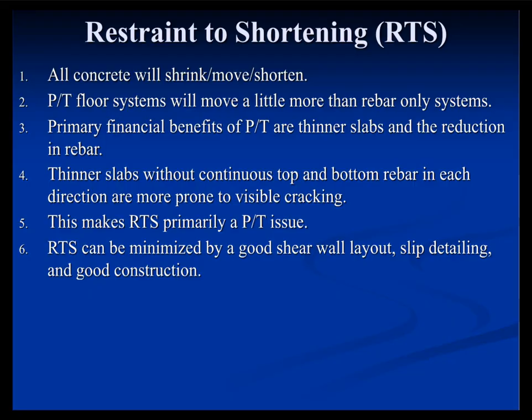Now, how do we solve this? Well, RTS can be minimized in a couple of ways. One, and the first one, is a good shear wall layout. I'll cover that in a little bit. I will say this: you have shear walls typically for concrete buildings, or you have moment frames. Obviously, shear walls are a lot stiffer than a moment frame. I think you could probably argue 10 times or more stiffer. Not that this isn't an issue with moment frames, but again, the stiffer the system, the more restraint you're going to have. So I would say primarily it's a shear wall issue, not so much a moment frame issue.